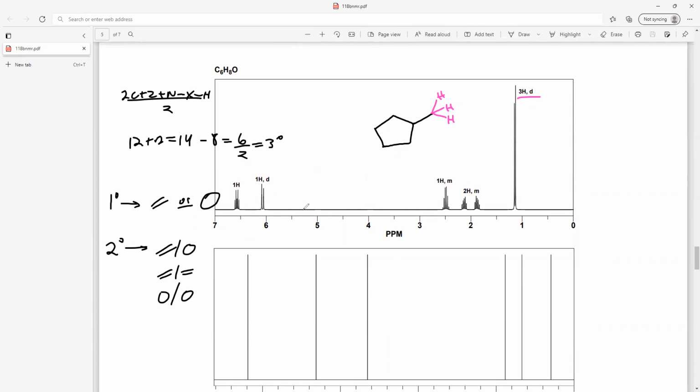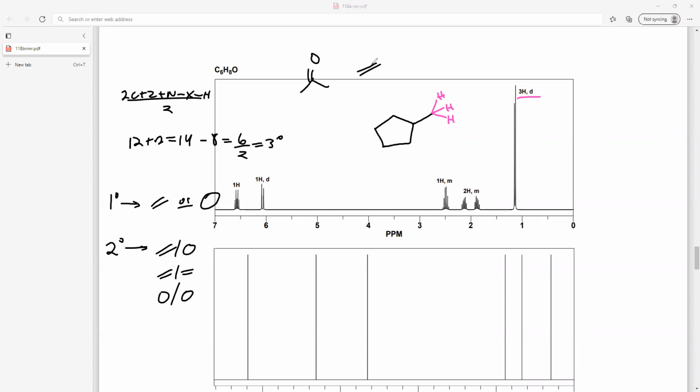But if normally it's 5 to 6 and now it's 6 to 7, this alkene has to be very, very deshielded, meaning this alkene has to be next to something that is electronegative. If we think about the components in our system, we have a ring, we have an alkene, and we have a ketone. What do you think the ring has to be next to for it to be so deshielded? What's the other electronegative thing?